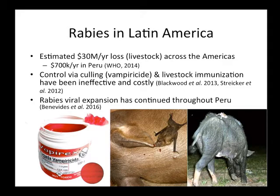Livestock immunization actually works really well, but unfortunately it's very costly. You go out, immunize all these cattle, pigs, horses, and you prevent those animals from being infected with rabies. However, it doesn't stop the chain of transmission — rabies is still happening in the background even though the livestock aren't being infected. Additionally, you have to go out every year; beef cattle are frequently slaughtered and replaced. It's also really hard to find all these rural areas in the Andes mountains and apply immunization to all the different livestock.